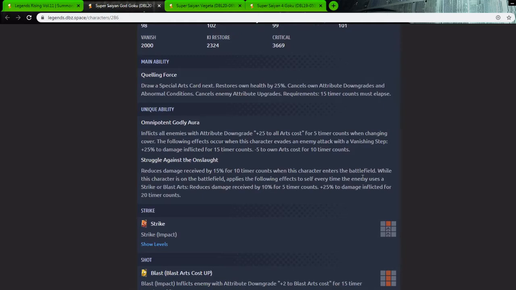Right, Quelling Force: draw a special arts card next, so that's a green card. Restores own health by 25% and cancels own attribute downgrades and abnormal conditions. Cancels enemy attribute upgrades. My god, requirements 15 counts must lap. Well, that's already busted, quite frankly, because that's a Super Vegeta ability. Not only are you drawing a green card, which immobilizes enemies, you're restoring your own health by 25%, you're cancelling all your attribute downgrades and all your abnormal conditions, as well as cancelling every single one of your enemy attribute upgrades.